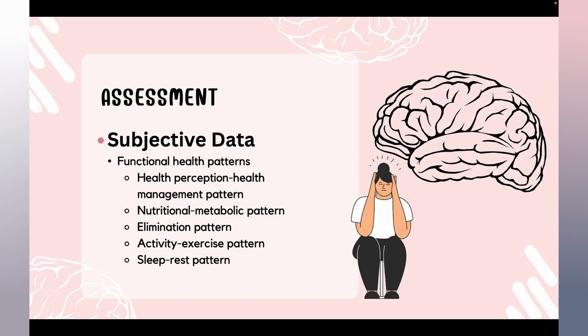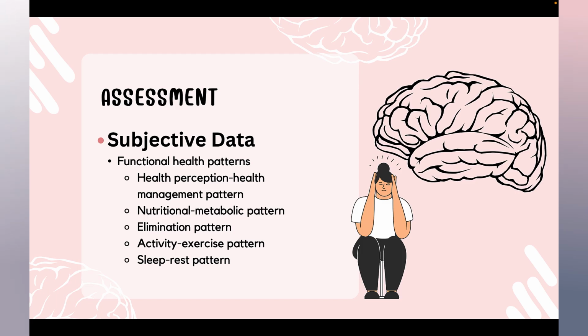So that would be important to take note of. As far as activity and exercise, neurological issues can also affect strength, mobility, and coordination. Is the patient a fall risk? Are they unable to perform certain activities? Elimination can be affected by neurological issues, especially spinal cord problems or MS. Those types of things can make elimination difficult for a patient or cause issues with it.